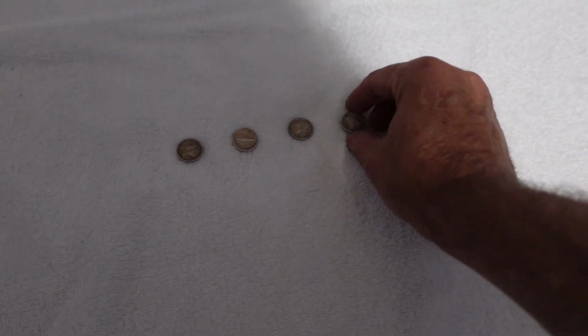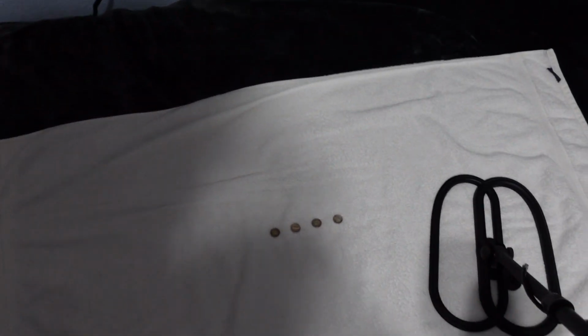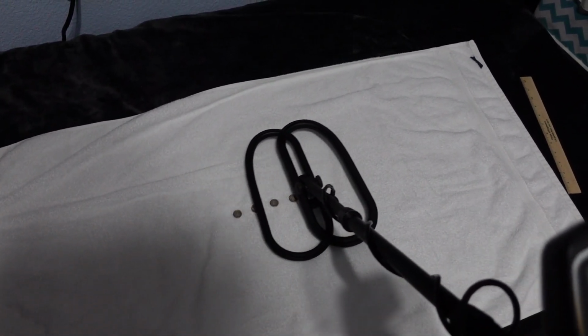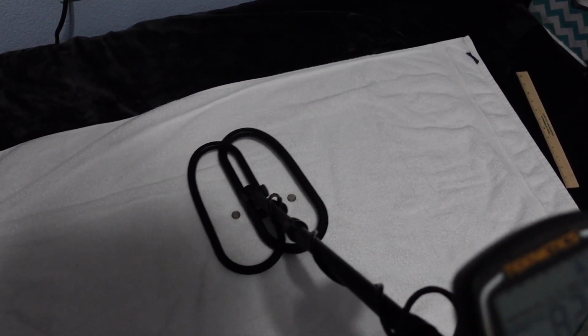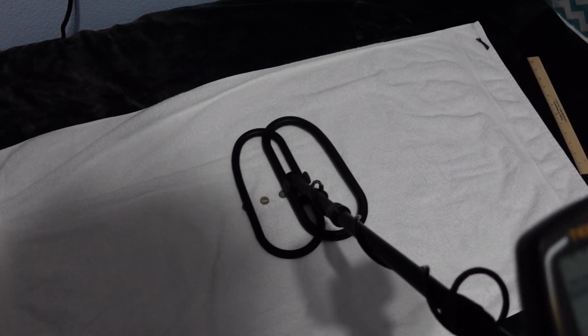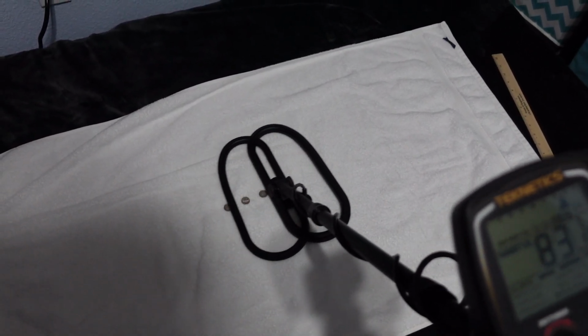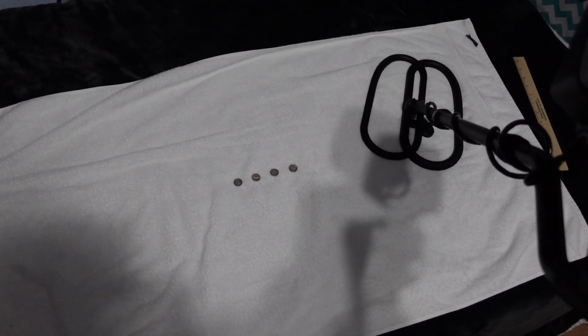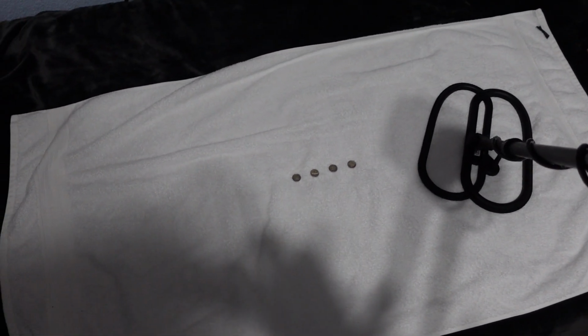Let's get stupid. This is Deus, Deus 2 level here, basically. They're 1 inch apart. That's about 1 inch above. 1.5 inches. That's not even fast audio. Let's turn on fast audio. That's bonkers. That is bonkers that it can separate those, being this big of a coil. Yeah, it's pretty good.